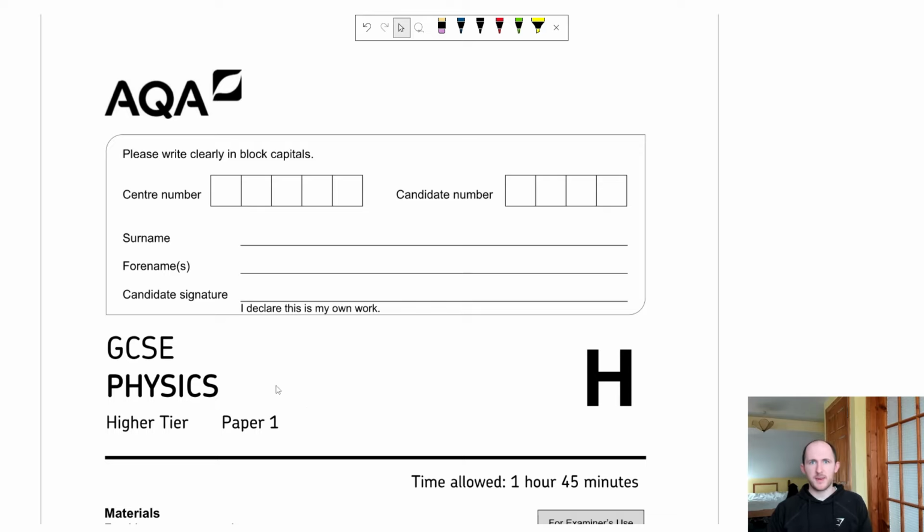So again, I'm going to go through and explain everything you need to know, exactly how I approach the problems, and the best ways to revise different things. Sometimes it is just brute force memory, but of course you can hack your own memory to make it better by doing things like targeted flashcards or some other tricks I'm going to show you in a second. So without further ado, let's get into it.